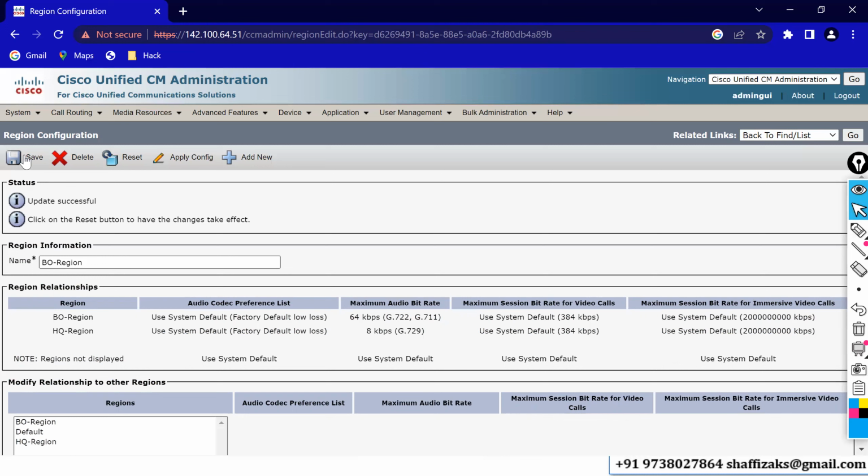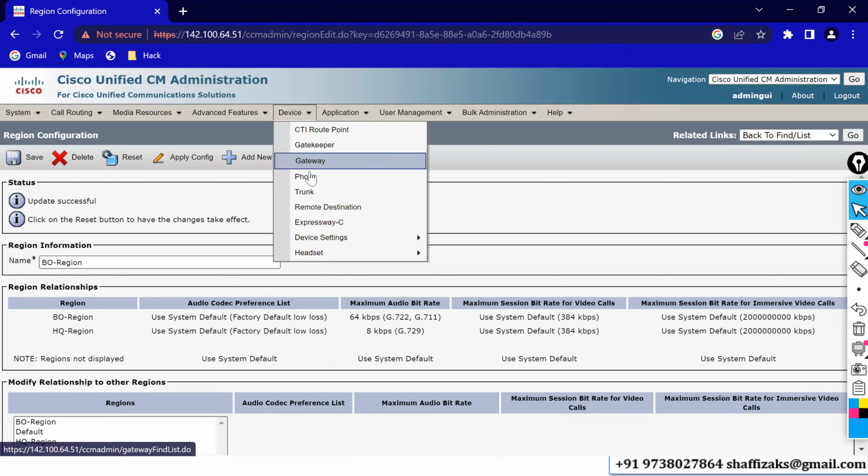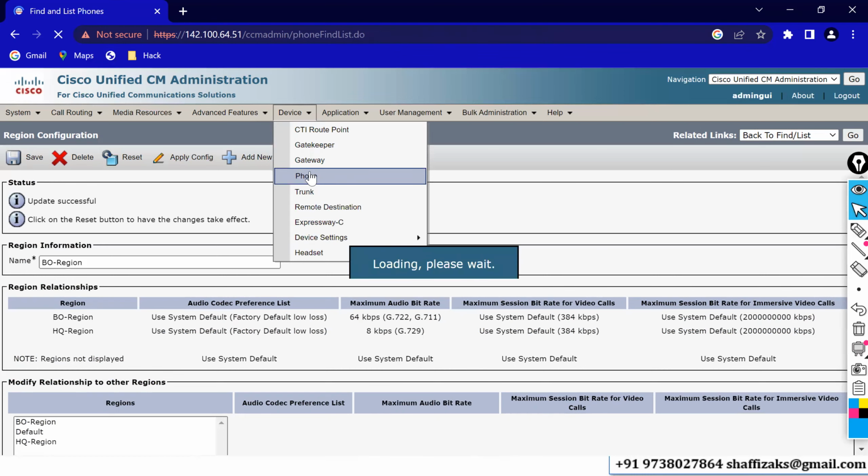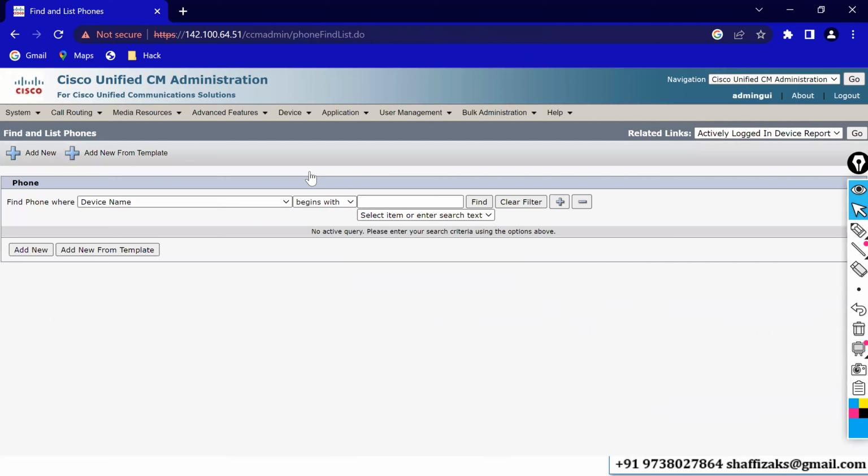This is how you have to define it manually. That is what a region defines. And yes, every company will configure this region. Clear? What is region? For bandwidth management. You see, that is what, simply in an interview, if they are asking what is region, yes, the definition is correct: region defines codec. That's correct. But if you are giving only a one line answer and keeping quiet, then they are not going to select you.